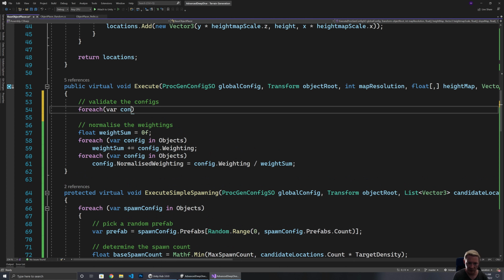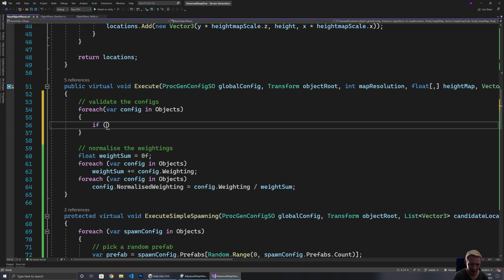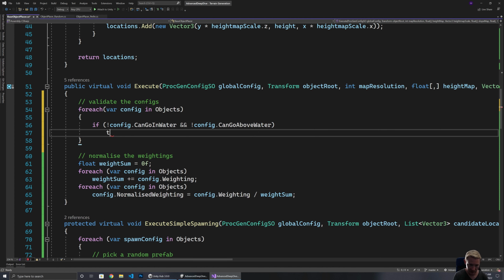So for each of our config in objects, if config can't go in water and config can't go above water, I'm going to throw new System.InvalidOperationException, I think is an appropriate one for this.